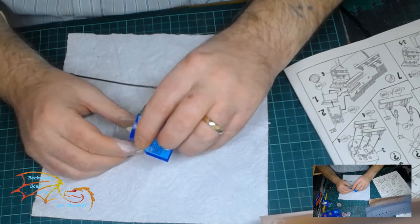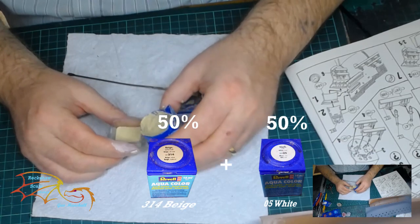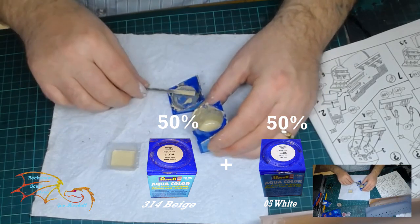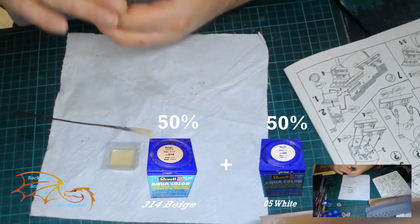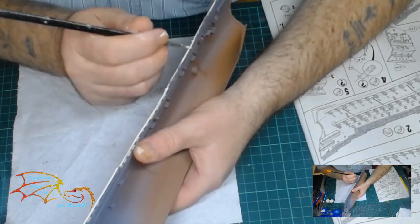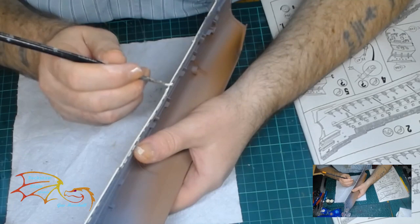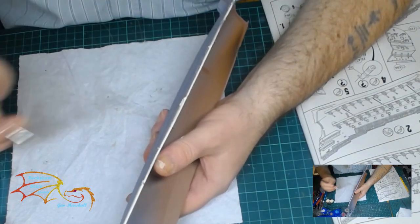But the first thing I really have to do is mix some paint, and I'm using Revell Aquacolor 314 beige 50% and Revell Aquacolor 05 white 50% for this mix. And this colour is for the top of the handrails, and this is the first part that I'll be painting on the actual model itself.